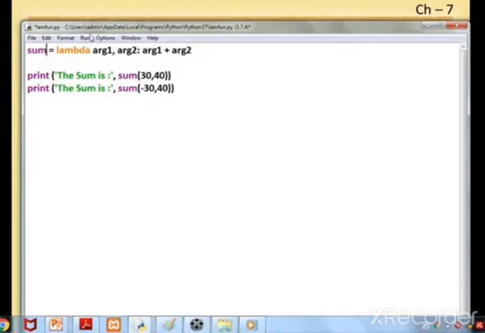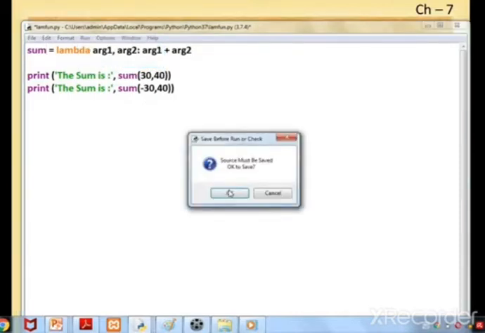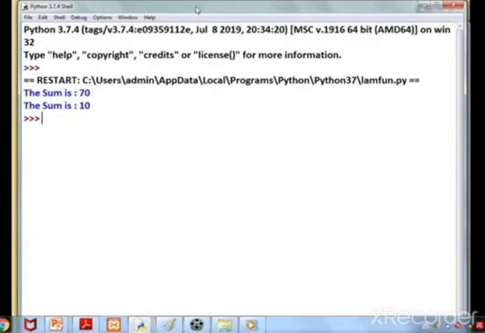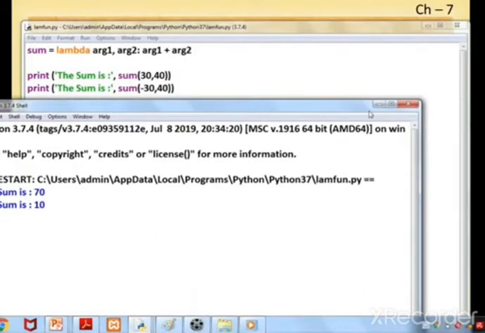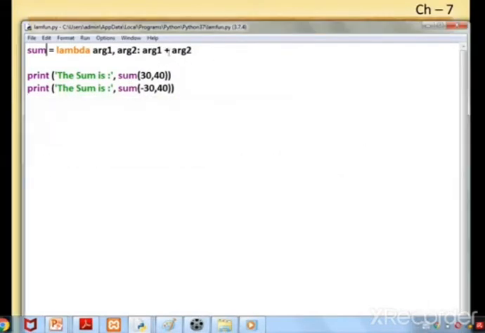Then minus, 30 comma 40. So it is 30 plus 40, 70. Minus: 30 minus 40, so it is minus 10. Here we can use the multiplication symbol also instead.